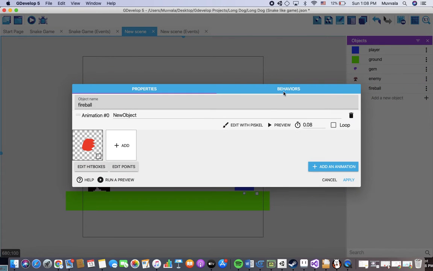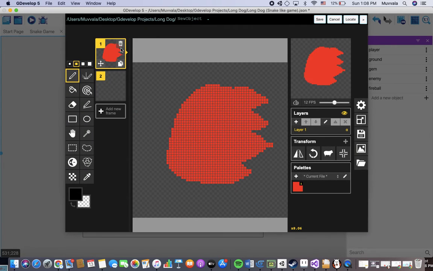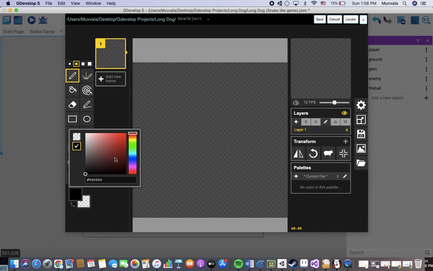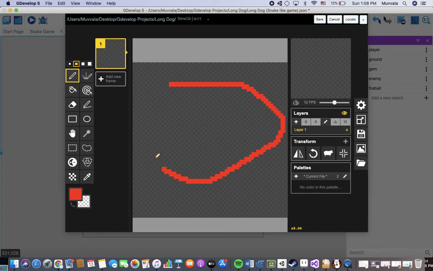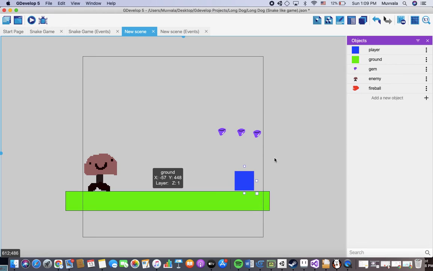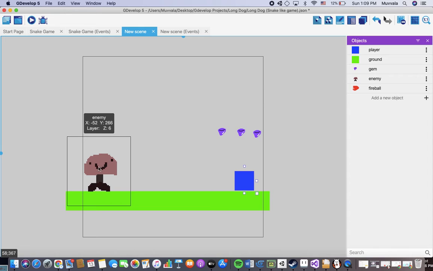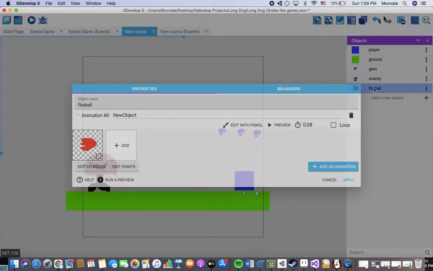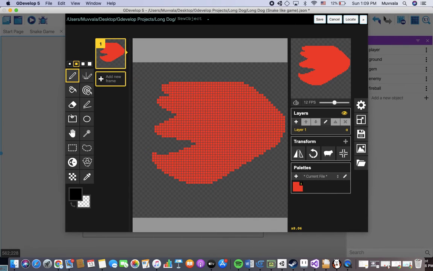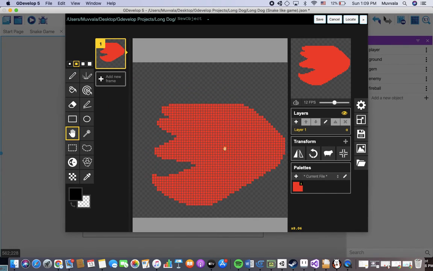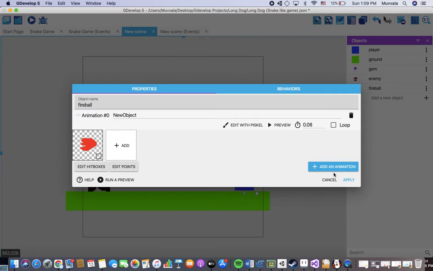I'm gonna edit the sprite and make it so it actually works. Alright, let's make it red and make it face this way. Save and apply. So now it shoots that way. But we do want the fireball to be shooting near the Goomba's mouth. I mean, Mushroom Dude's mouth. So we're gonna have to move how it's drawn. Right now it's up there, so we're just gonna move it down a bit. So move it down up here and save and apply.